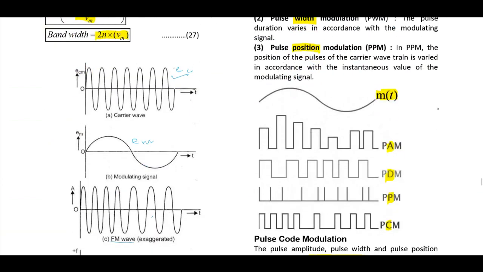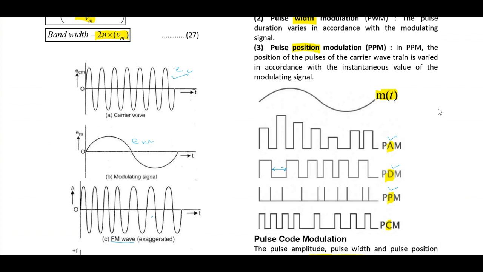So here, this is the modulating signal, and this is pulse amplitude modulation. This was a square wave having the same amplitude, but here the amplitude of the pulse goes on rising when the displacement rises. It goes on falling when the displacement falls. So this is the pulse amplitude, and here it is the duration of the pulse. When the displacement is maximum, the duration of the pulse is maximum, and it goes on decreasing as the displacement of the modulating signal decreases. So in this case, the parameter that we vary is duration. In the earlier case, the parameter of the carrier wave that we vary is amplitude. In this case, the parameter that we vary is position.